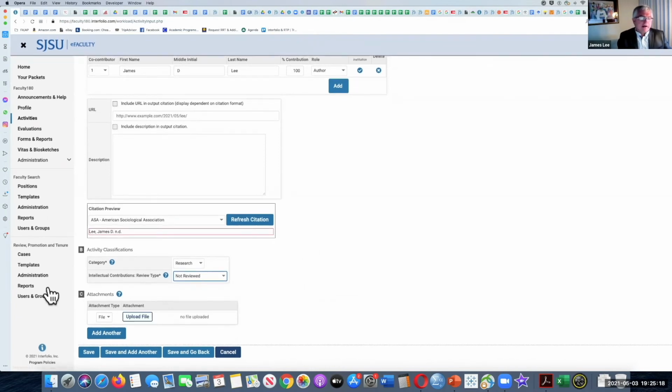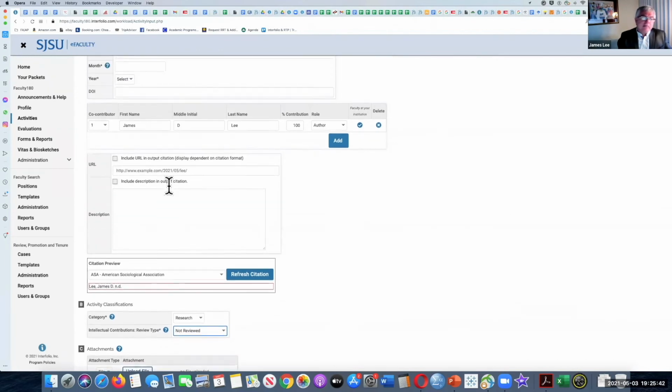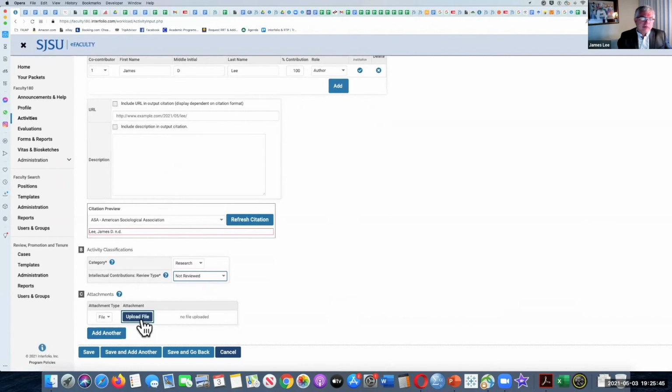And finally, in area C here, you have an upload file area, and this is where you would upload the example of the material you just described. If it's an article, you'll upload a print of the article unless you had a URL to it. You will upload any other information about that. You might upload peer reviews of that item. So if the book author wrote to you and gave you some feedback on it and gave you a statement of review and the quality of the article or the chapter or the book itself, you can upload that file here.